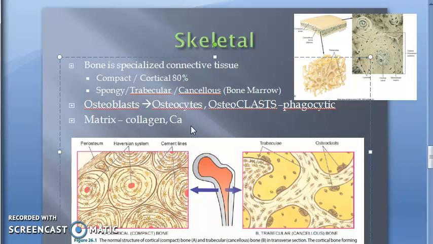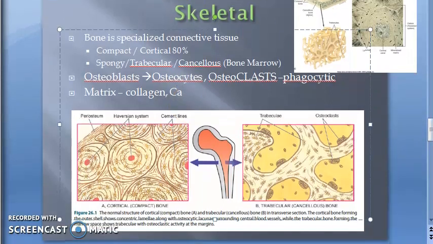When it comes to the compact bone, you can know that they have osteons or the haversian system. They are running parallel to the long axis of the bone. They are called as haversian canal. Okay, the center is called the haversian canal. You can see here. This thing is called as the osteon or the haversian system. And these haversian systems are transversely connected by Volkmann's canals. Okay. All that you should know, guys. This is the structure, correct?